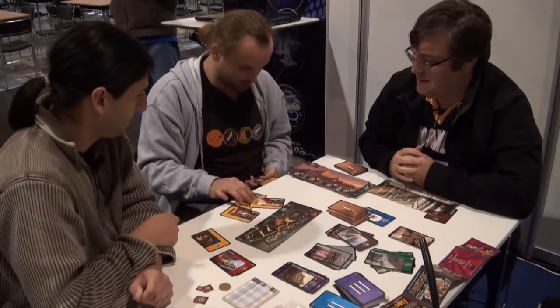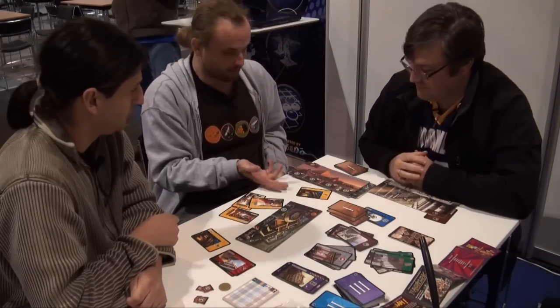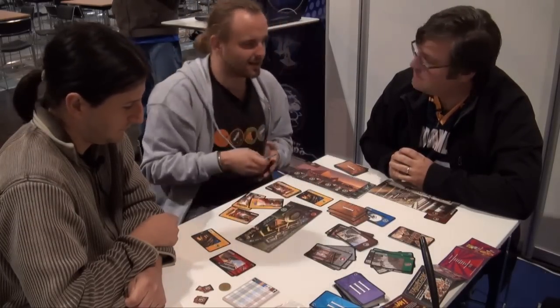Both sides. Yes, indeed. Nice. That will be only one. Well, for instance, this one is when you play it, you just take five silver coins from the bank. Sure. Okay. But you always keep this card on the board because it's very important for the guild cards.